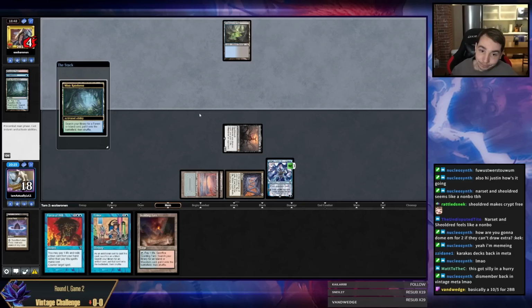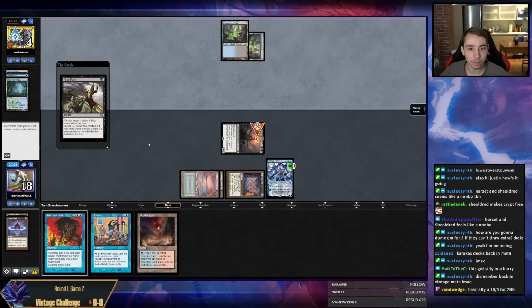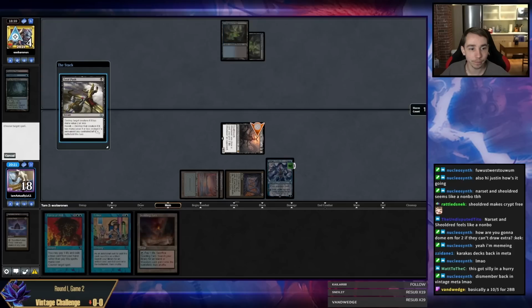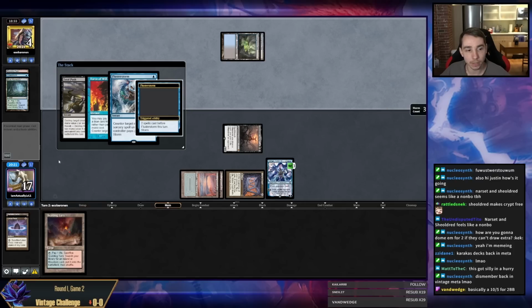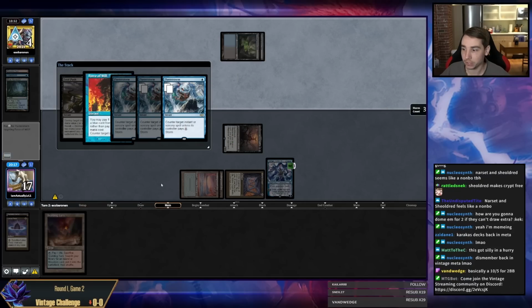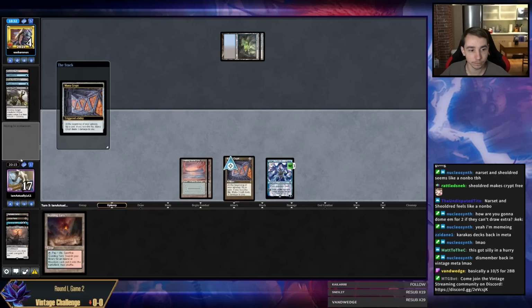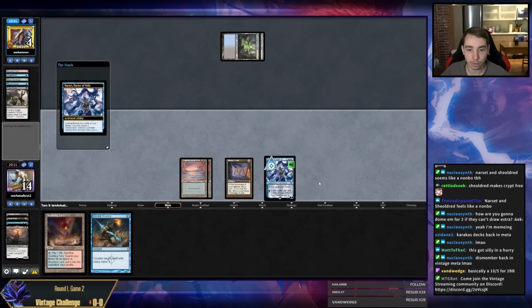Card sweet. All right. Fatal Push is pretty good here. They have Revolt. They have Revolt Fluster. Okay. All right. Sheoldred has been dealt with. Can't find a new Sheoldred off of Narset. Lost my Tinker as well. Hopefully we find something good.